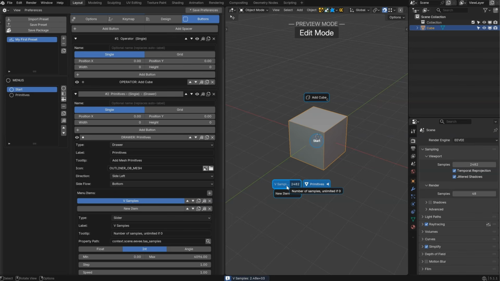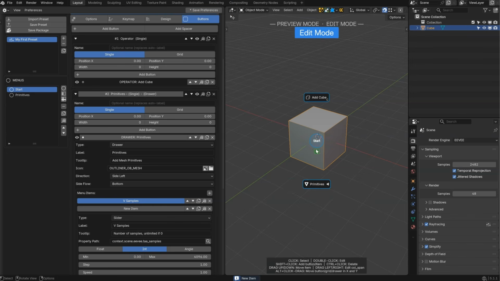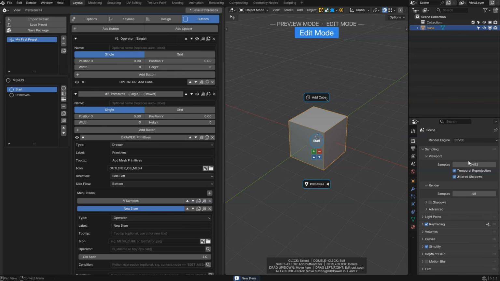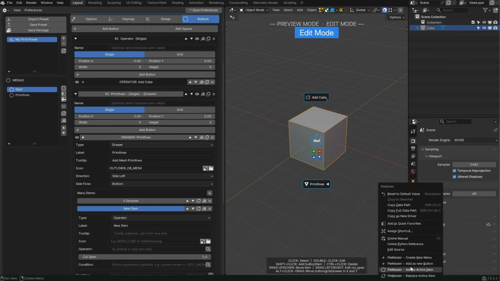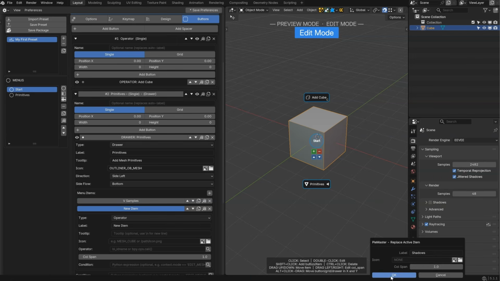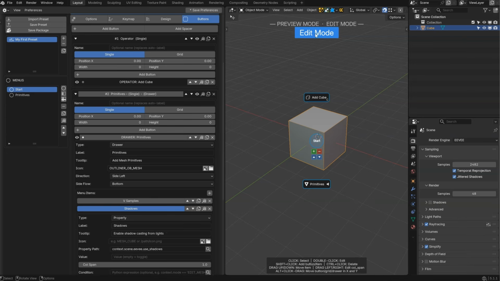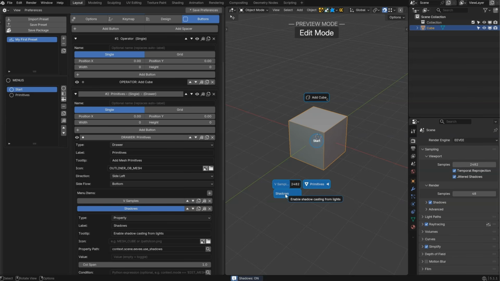So with this workflow, you can add different types of properties inside a drawer, and the drawer will open automatically. So you will have something really nice. Okay, you can go in edit mode, select this one, and replace it with the shadows, why not? Like that. I will click on OK. Let's disable this one, and bam, as you can see, I will toggle the shadows. So, like I said, you can add anything inside this.